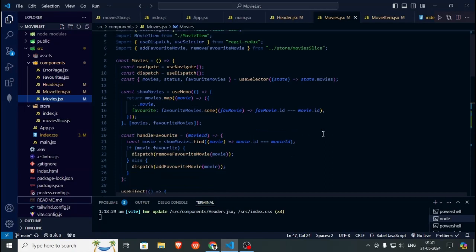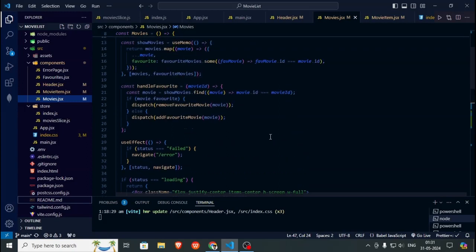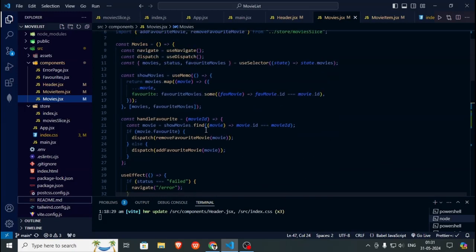Now if the love button or the favorite button is clicked, I'll take the item from my show movies array, and if it was favorite, then I will remove it from the favorite array, and if it was not, I will add it to the favorite array.